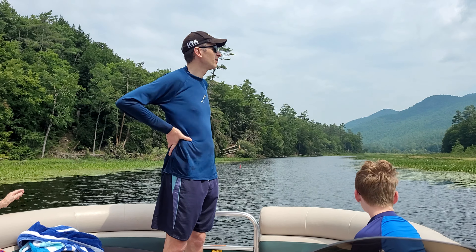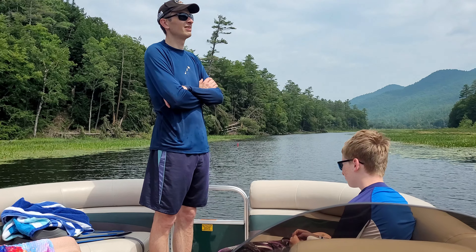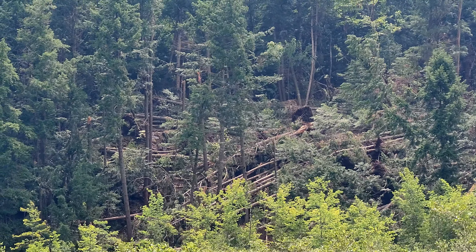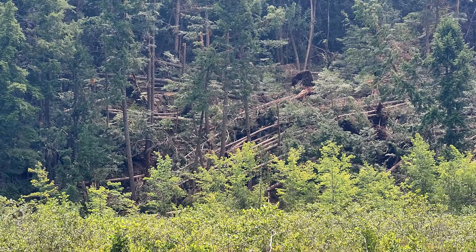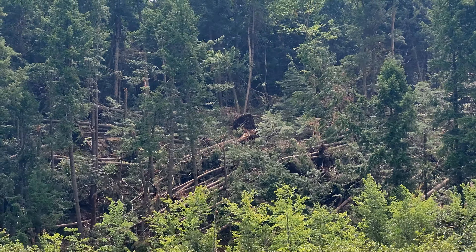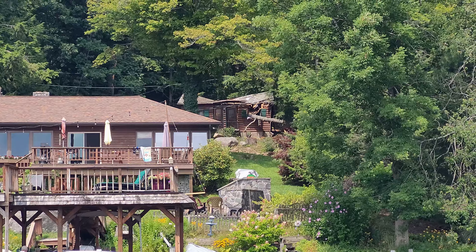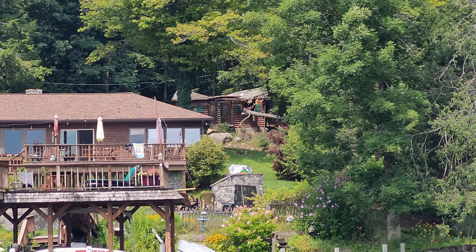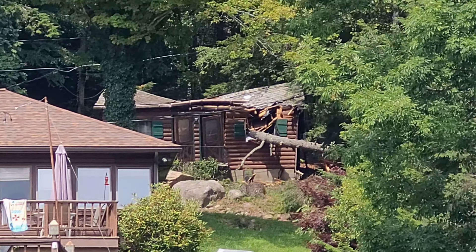Up here in Northwest Bay Creek there's quite a bit of wind damage — pretty impressive. If you look up in the woods, there's a clearing that wasn't there before; the woods was dense and you can see all the lumber laying on the ground. Something big came through and just snapped everything off. And here's a bit of a shock: there's a cabin along Northwest Bay with a big old tree that went right through it and pretty much crushed the whole thing. The tree is still in the house.